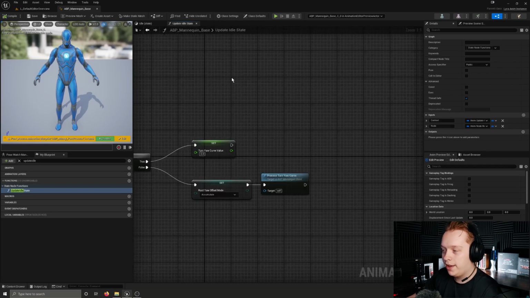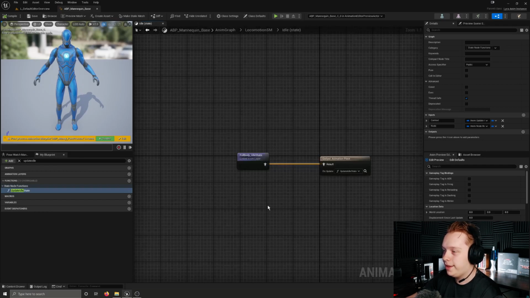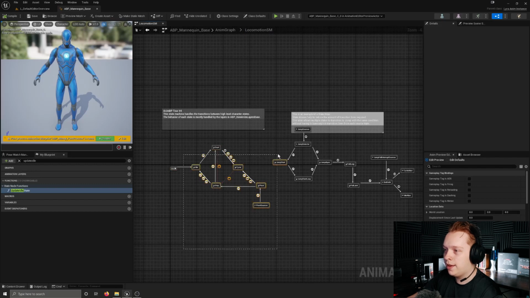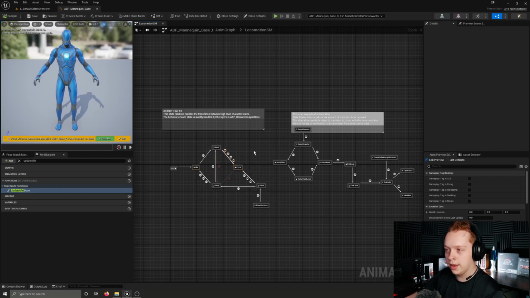Again, to keep this video down to a certain time threshold, I'm not going to cover every aspect of this animation graph in detail in this video. This is much more of just an overview. So that's the update idle state, and I will be doing a much more in-depth look at these individual states and their layers in that other item anim layers based blueprint in the future. My current plan is to do a video on the idle state, a video on the start state, a video on the cycle state, and so on and so forth, to explain all the concepts and things used in each of these states.